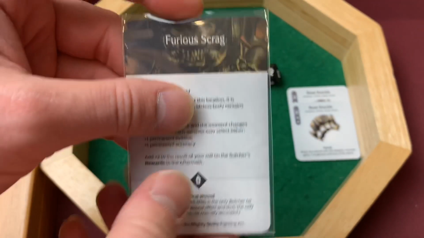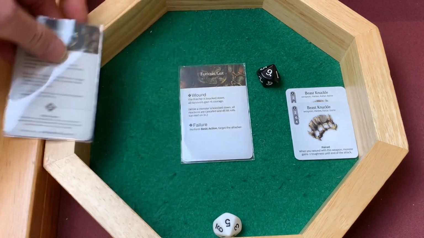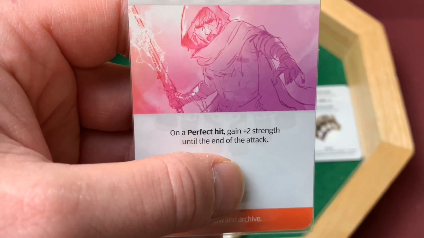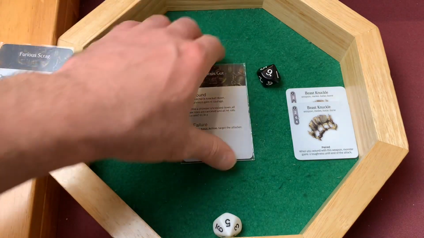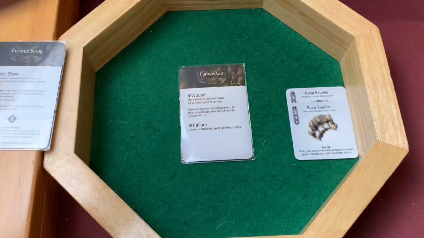Oh, wow. He has gained the Mighty Strike Fighting Art because he has +1 luck. That's awesome. The Mighty Strike's Fighting Art states, on a perfect hit, gain +2 strength until the end of the attack. Well, we don't have any perfect hits. That's too bad, but he does have that. That's awesome. Now we've hit the Furious Scrag. Now it's time to see if we can get this Furious Gut. Let's roll that 9 again.